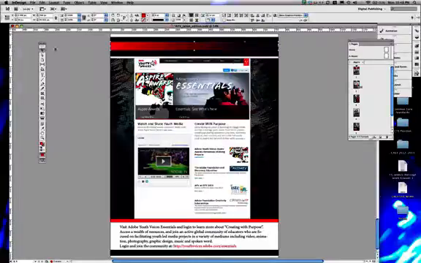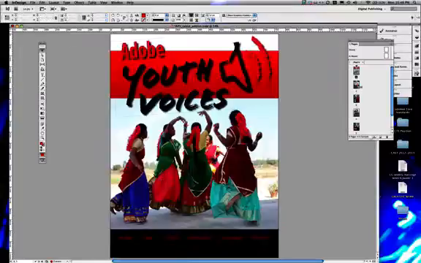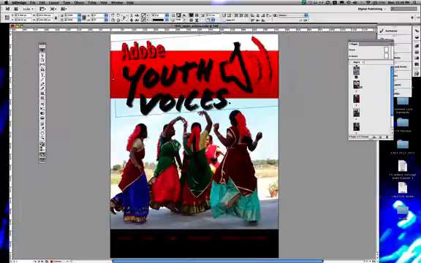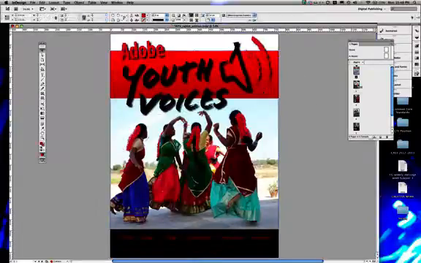And mainly what we're going to do is maybe let's go back to that first page and look at how, when we have the selection tool, we can target different objects. Like right now we have the Adobe Youth Voices graphic that's been selected, and it has a special effect of a drop shadow applied. There's a photograph here, and then you can see the outline, and you click away from it over in the gray area. You can click back, maybe let's find a little area. You can select that red shape. It looks like there's the black shape at the bottom, and each little box of text is its own separate box that was typed into and then moved around.